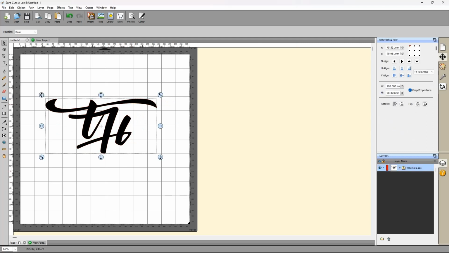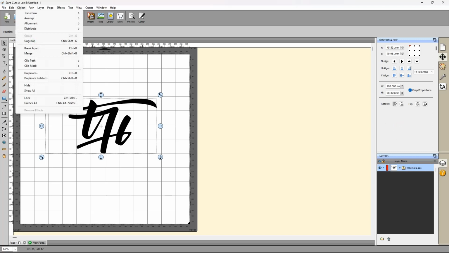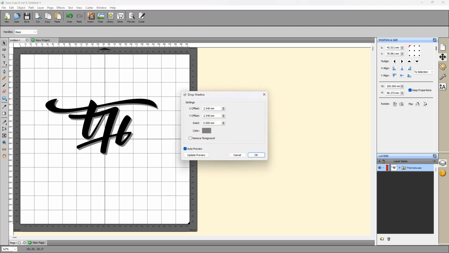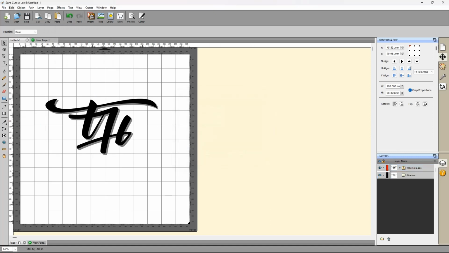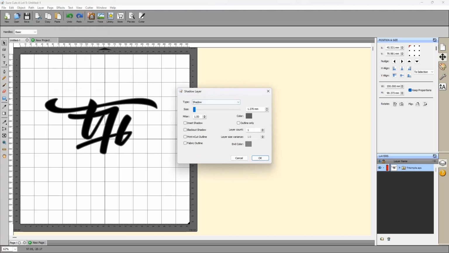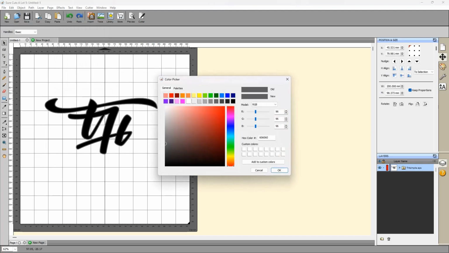So then what I like to do with the 3D printing is to create a base layer, like a background. So we'll go into, let me see if I can remember what it is. Object, or I know it's in the effects. No, I always think it's drop shadow, but it's actually not drop shadow. So let's undo that. And under effects, it is shadow layer. Yep. There's a couple different types of shadow layer in here.